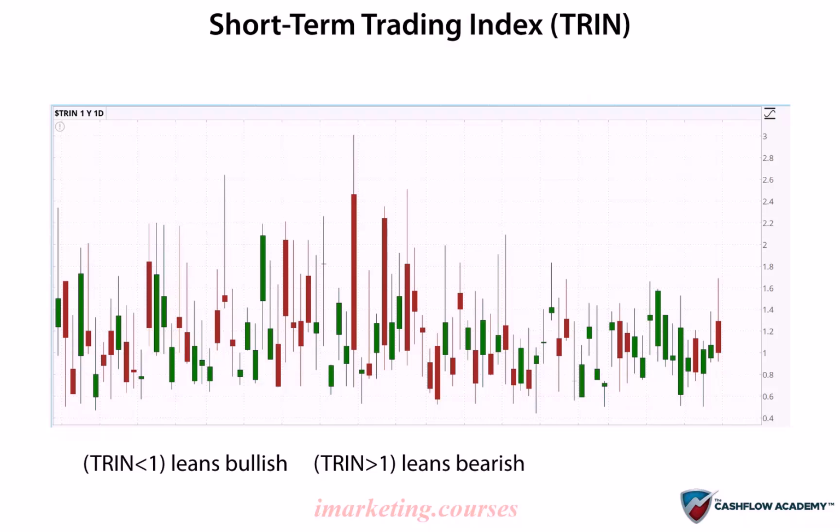Last one is going to be the short-term trading index. We call this the TRIN, and this simply has something called the advance decline line. What this does is it takes the volume of stocks. We look at the number of stocks that are gainers and the number of stocks that are losers and the volume they're trading in, and it lets us know whether things as a market are leaning bearish or bullish in terms of buying and selling. And so a trend that is less than 1 is more bullish, and a trend that's greater than 1 is more bearish. And I don't use that every day, but I'll check in on it once in a while.